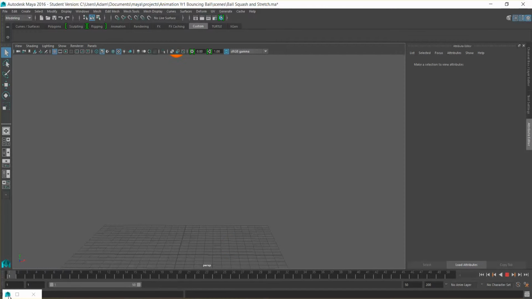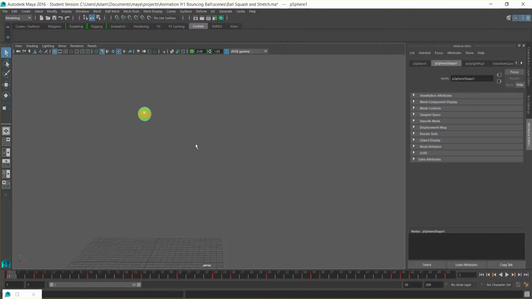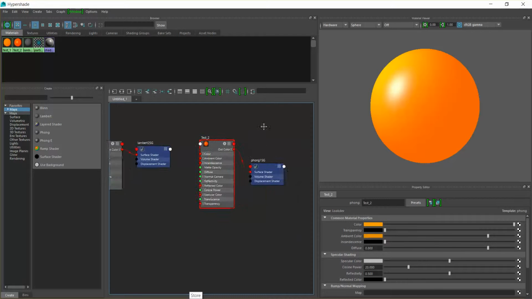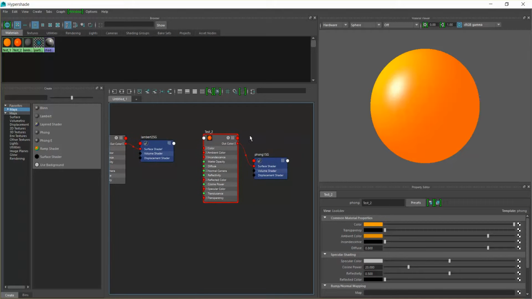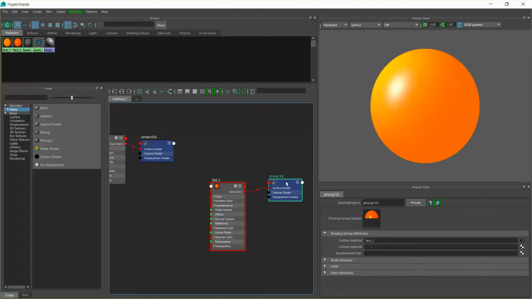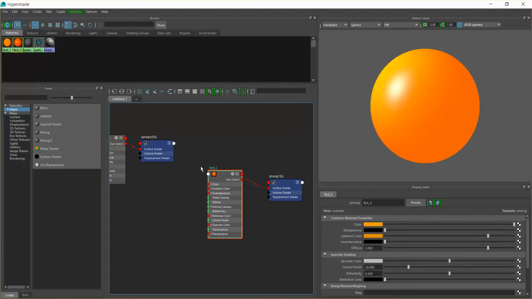So, what next? At this point you can play around with those, but you may want to add your own texture and texture material to your object. What we can do is start to add that by going back into our Hypershade, and this time we'll stick with test 2, and we're going to add a colour material to this. A texture material, a picture file.